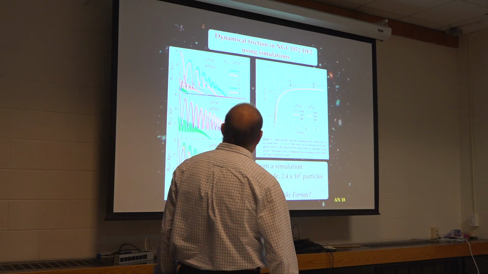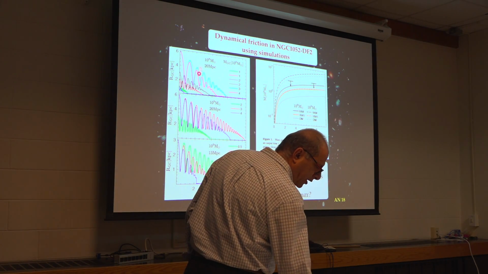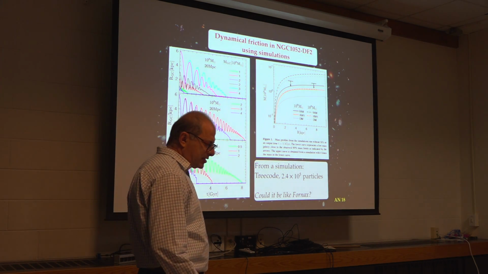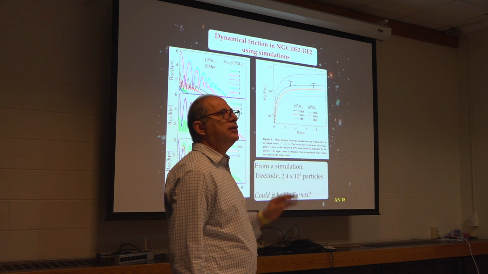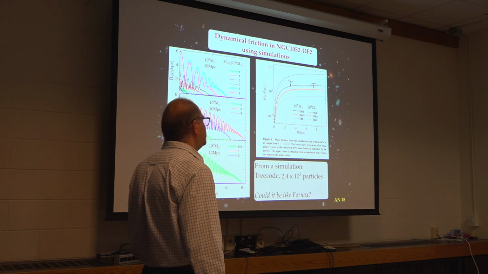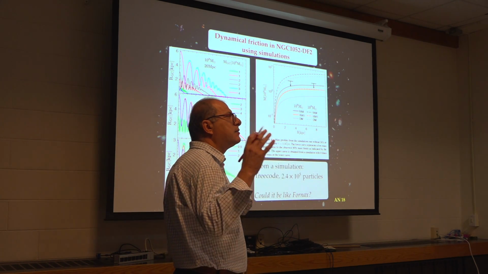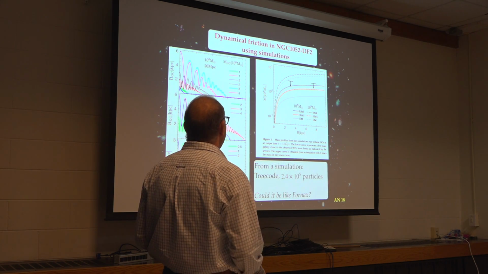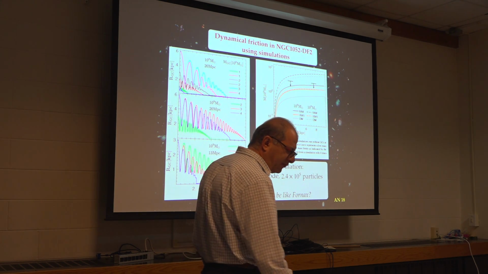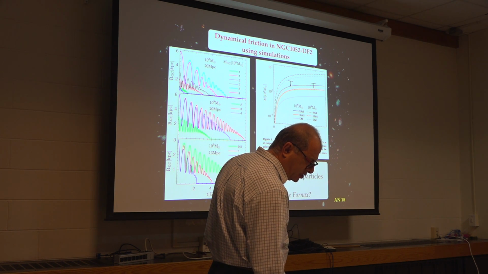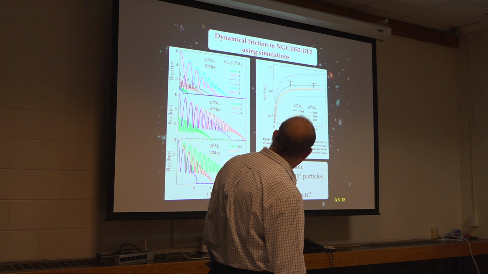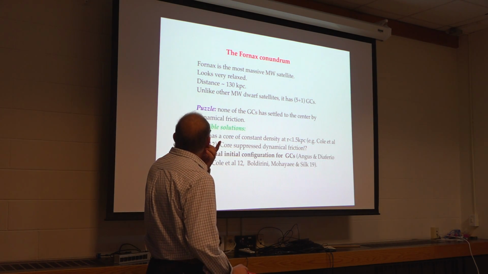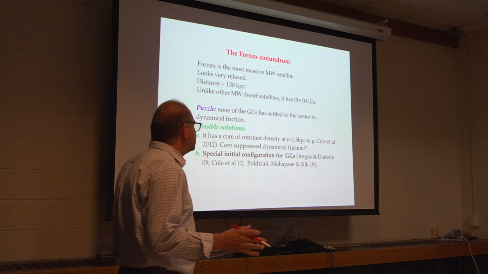So I did the calculation for dynamical friction, and I will not talk about all the details here of the simulations and things like that. I just want to point out that dynamical friction is something we should think about in these things, because with these globular clusters, we may well have a problem with dynamical friction there. They should have sunk to the center, but we see them far away from the center, at least some of them. The situation is not strange. Fornax actually has 5 globular clusters like that, or maybe 6, and they're supposed to sink to the center. They're not sinking to the center.